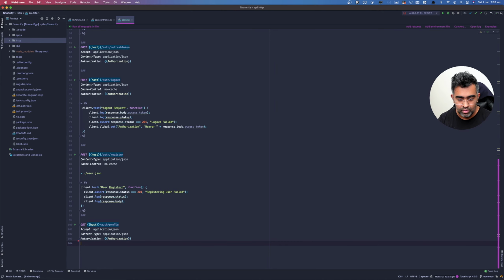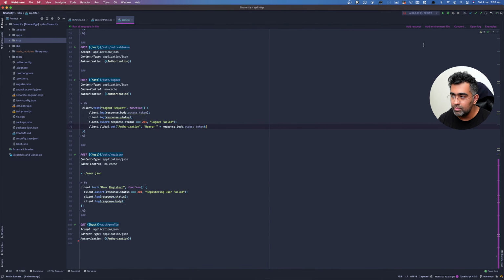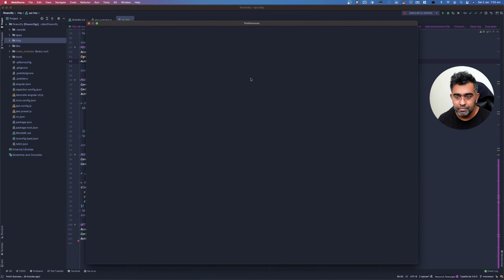And I'm just gonna get rid of this bit, and I'll make sure that I have that configuration set up for this project. So I go to edit, add configuration, and then here we've got this server there, that's 14.14, that's good. And I've got this Angular application, JavaScript set up as well. Now let's go to settings.